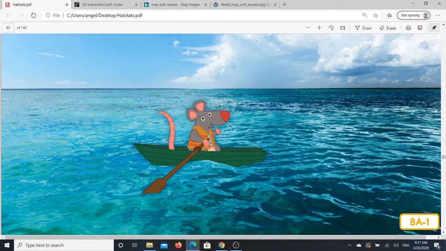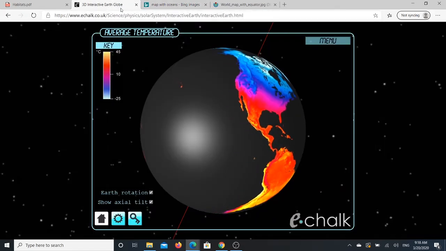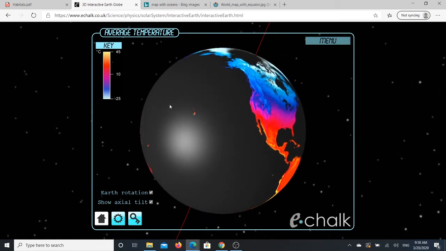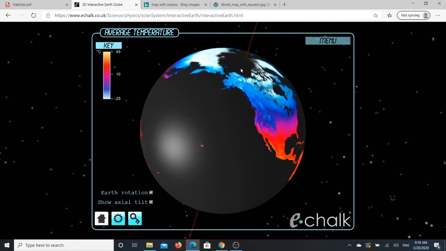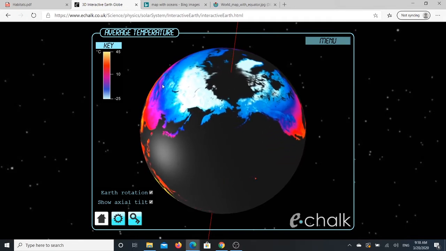Now you're going to learn about the other water habitat called a saltwater habitat. You've already learned about one particular saltwater habitat when you studied the Arctic Ocean habitat. So when we look at our Earth right here, we can see the Arctic Ocean is way up here in the north. Okay, we can see it on this globe. If I can pull the northern pole down to us, right here, this is all the Arctic Ocean.